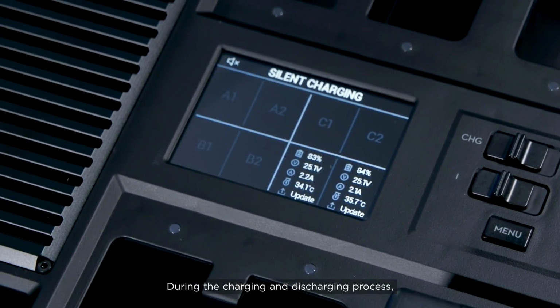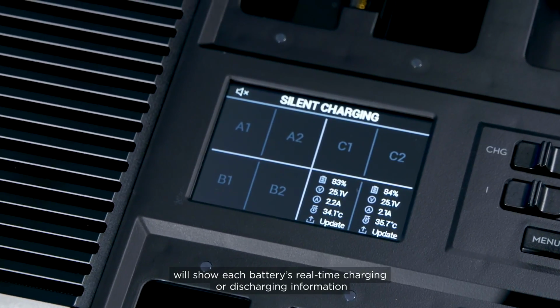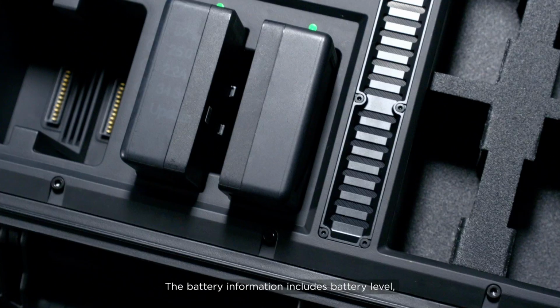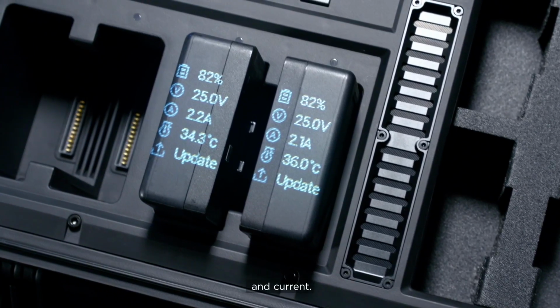During the charging and discharging process, the battery station's display screen will show each battery's real-time charging or discharging information in the corresponding place. The battery information includes battery level, voltage, and current.